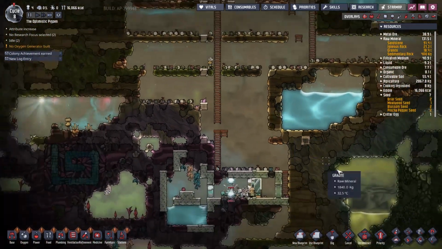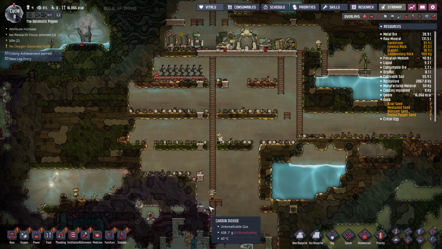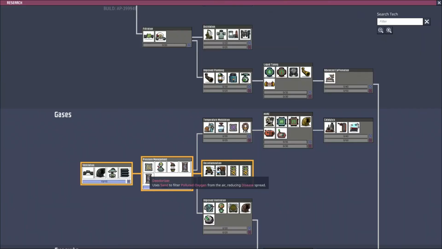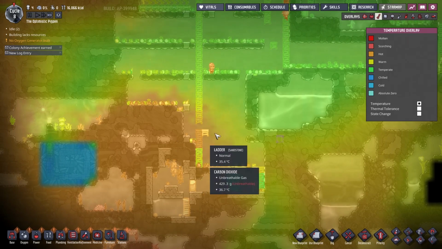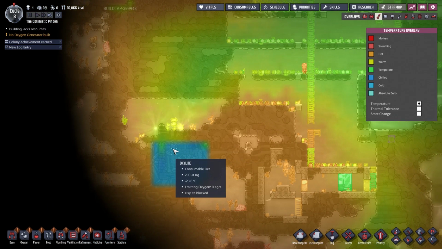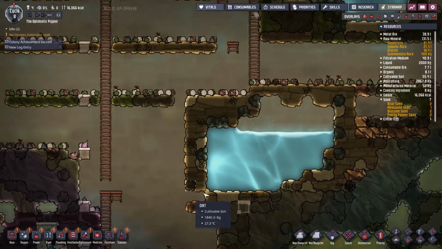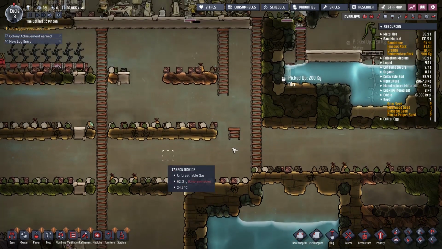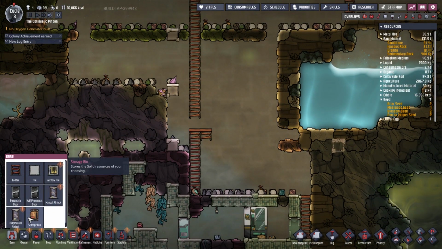Okay, so we've got some idleness going on. But what we're going to do, we're going to make this bit here the bottom of our base. I think that's enough room for us, and we just need to research these insulated tiles. Once we get those insulated tiles going, we're going to chuck them down the bottom here. We'll have a little bit of heat coming through, but that's okay. We can eventually, wow, that is very cold. We can eventually cool that down, and then we can actually get our water all into one pit. So we just have to wait for the, I can't remember what they're actually called.